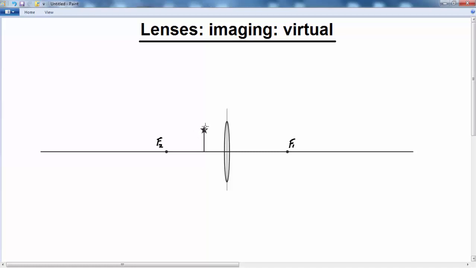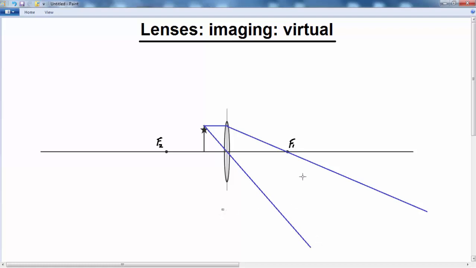So what we'll do is we'll trace a paraxial ray from the tip of the object here to the principal plane of the lens, and then through the principal focus f1, and then from the tip of the object through the center of the lens. Remember that this ray goes undiverted through the lens. It's not refracted because it goes through the center of a thin converging lens.